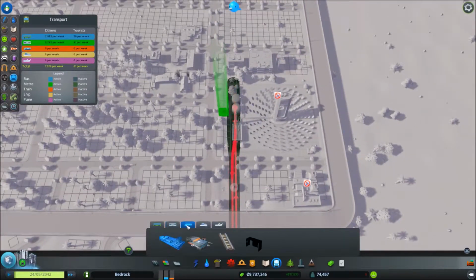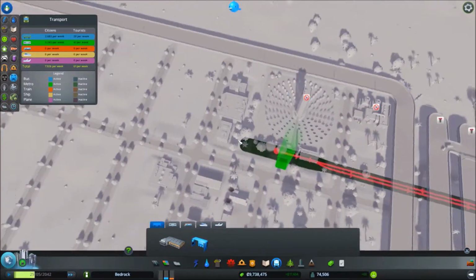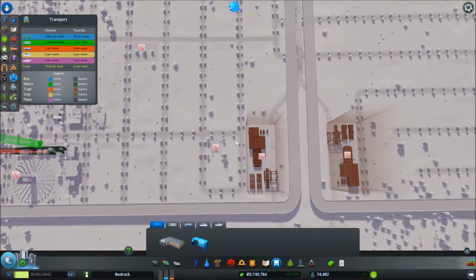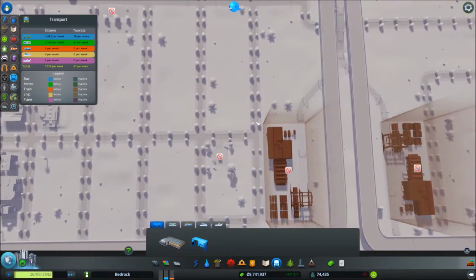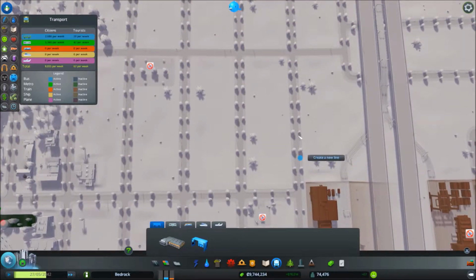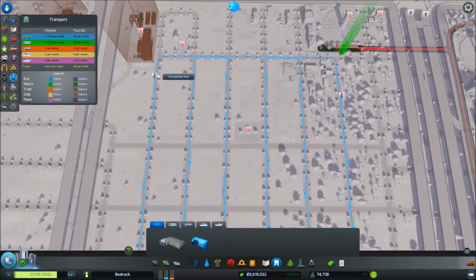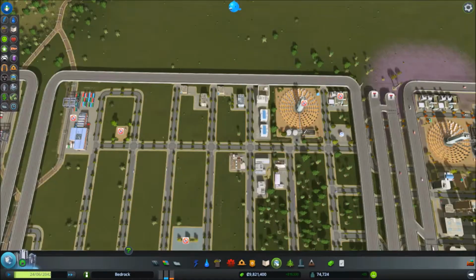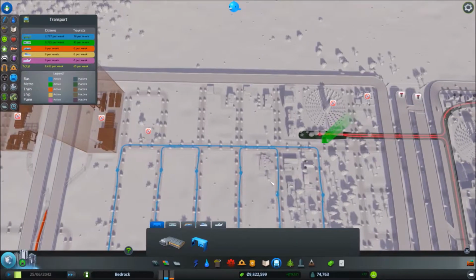As for the buses, I guess I should just make a new bus line here. It can start from the right, from over here, I think. So from here, the bus line ends here. Alright, I will probably need more metro stops as well.